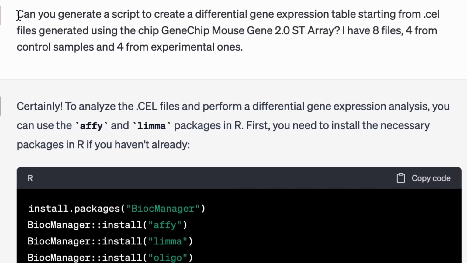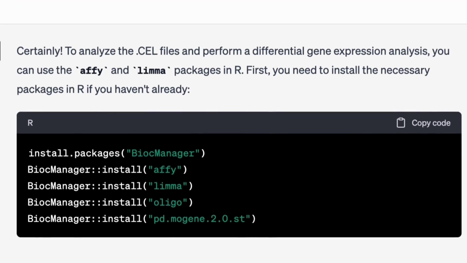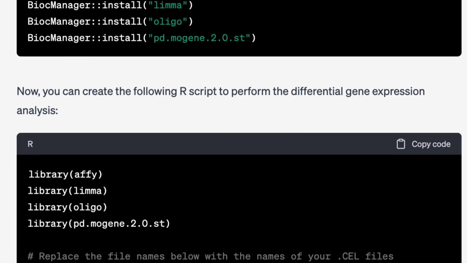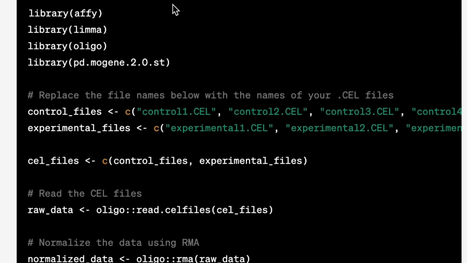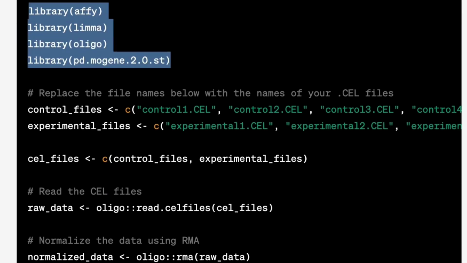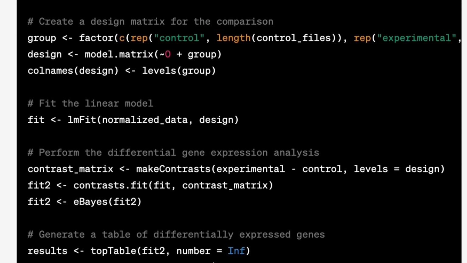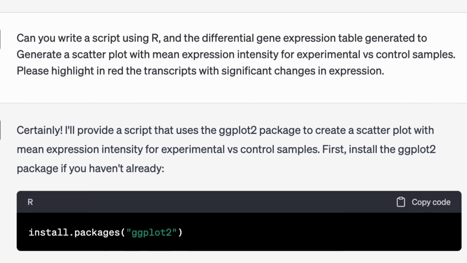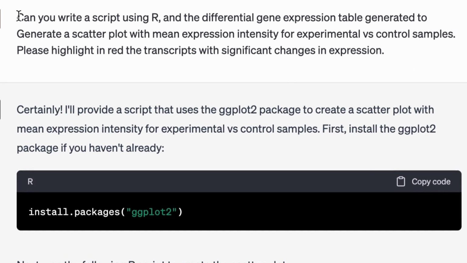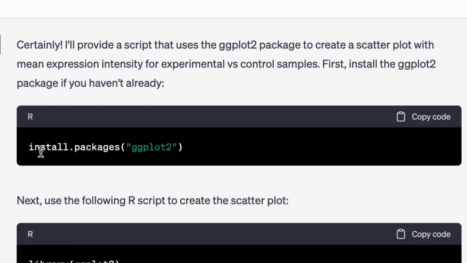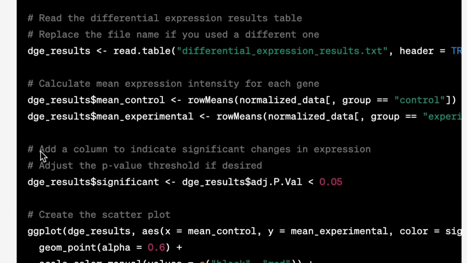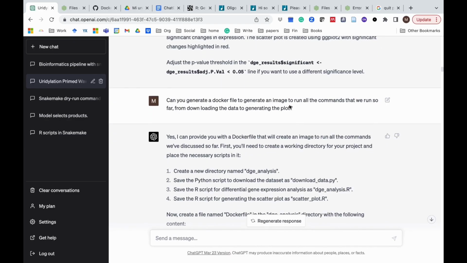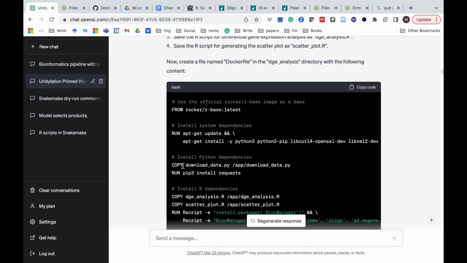We ask, can you generate the differential expression analysis for this chip that was used in this figure? And we specify the properties of the chip. And lo and behold, it creates that script, and it's pretty accurate. I've done something like that, and that's more or less what you need to do. Then we ask, can you generate from that file that you created the differential gene expression scatter plot? And it actually goes and does that as well, and pretty accurately.